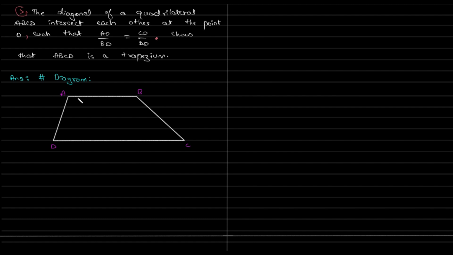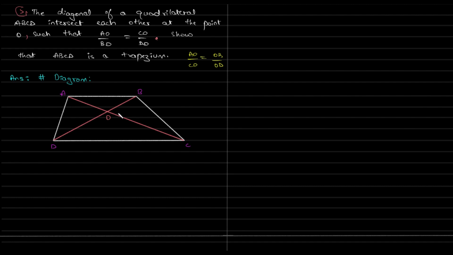So we are looking at the diagonals AC and BD, right? They intersect at O is what is given, such that AO by OB is equal to OC by OD. So this question can be done in one more way, but as of now we have to use BPT, but AO by OB is on a different line and it doesn't make sense. So whenever the ratios that are given do not make sense, just rearrange them. Nothing wrong in that, right? Just rearrange them so that you are seeing a new ratio.